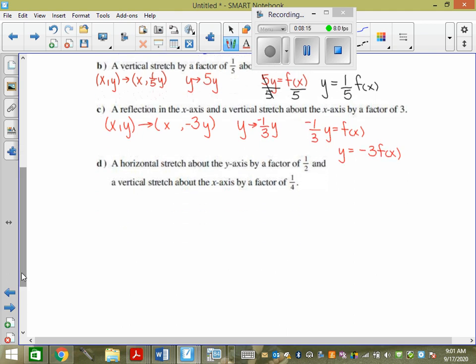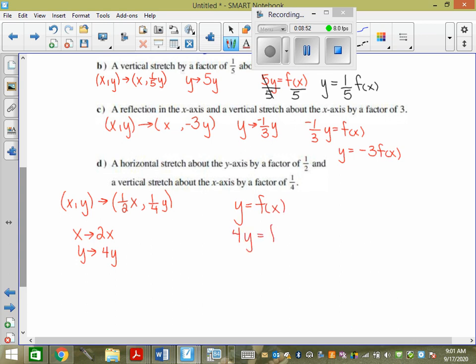And then a horizontal stretch by a factor of 1/2. So I have (x, y) becomes (1/2 x, 1/4 y), because mapping and words are the exact same thing, so I'm going to use the same numbers they have. Between mapping and words, if the words have those numbers, the mapping's going to have those numbers, right? Doesn't flip. Replacement always flips. So x becomes 2x, y becomes 4y. So I'm going to get into my equation y equals f of x, 4y equals f of 2x, and then I divide that 4 over, and I actually get y equals 1/4 f of 2x. Right? Because you can ask to do any of the 4 things.